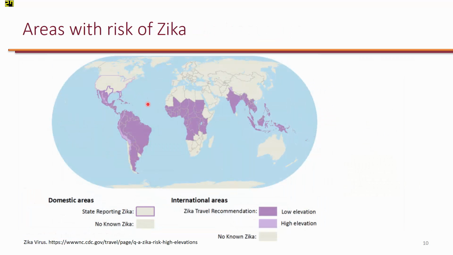And then worldwide, of course, the southern regions of the US, as well as Central America and South America, and a large portion of Africa and Far East Asia. These are where the Zika virus is endemic.